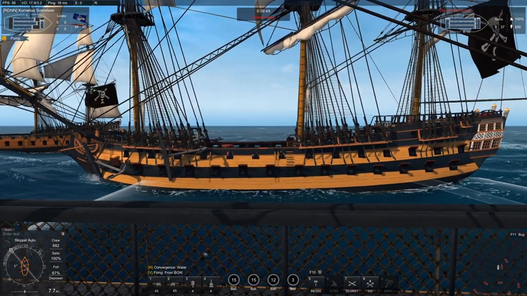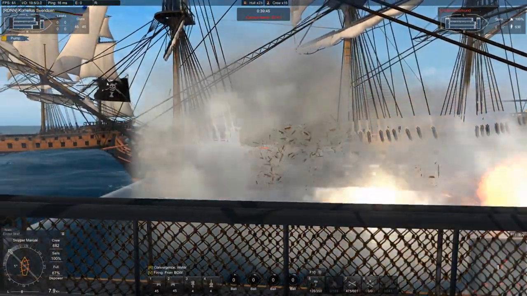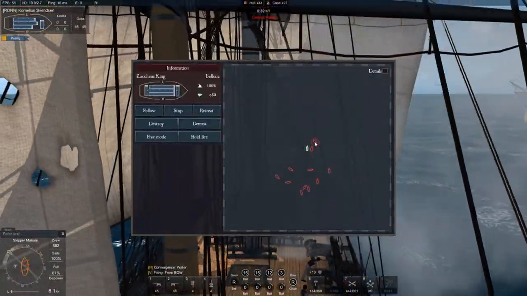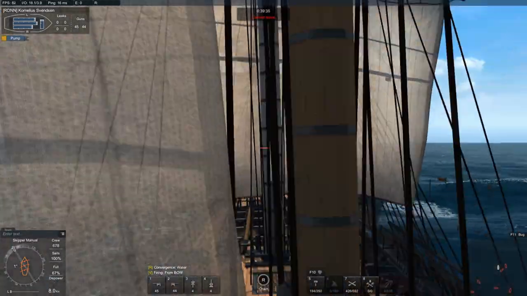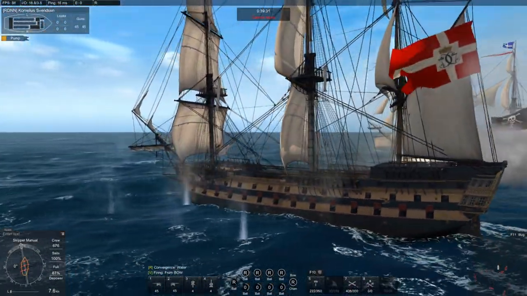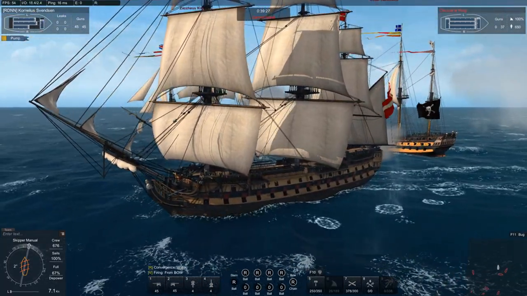Reduce the heel. And fire. Turn out. That other guy, that's a Bologna. So it's two third rates at point blank. We don't want to be here, and we need a bit of sail crew left. As I said, we don't want to be that point blank to the third rate.